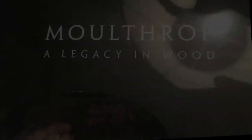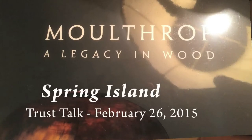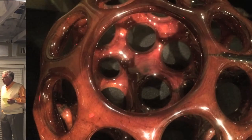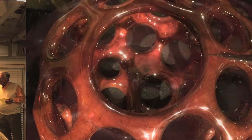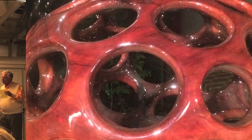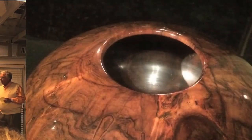Two friends, Philip Moulthrop and Matt Moulthrop, woodworkers extraordinaire. We've been friends for a while, and they are the second and third generation of three generations of woodworkers. Their father, Ed Moulthrop, started this. Interestingly, Ed was an architect, designed part of the Library of Congress and a number of buildings around Atlanta. They're from Atlanta. And then he became a wood turner.